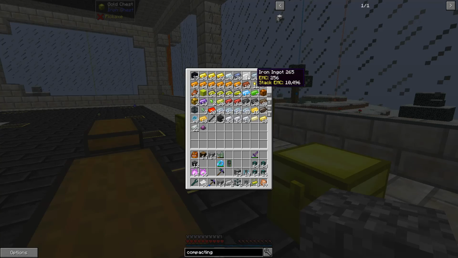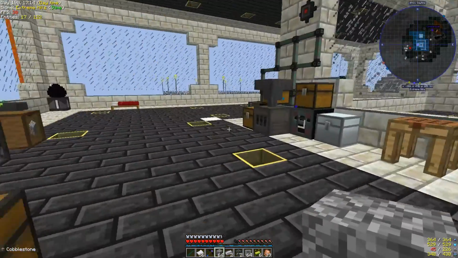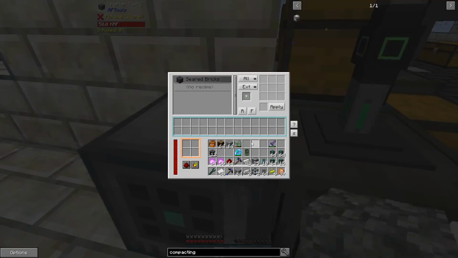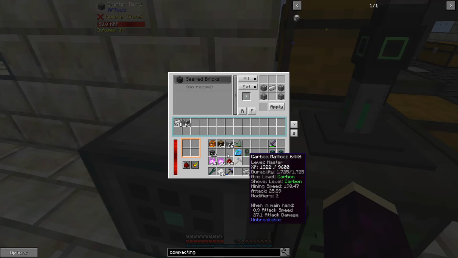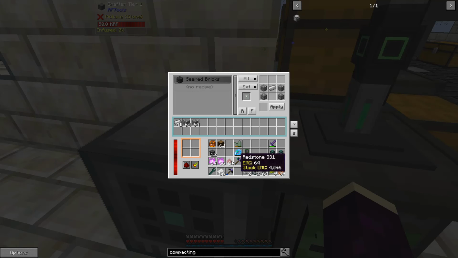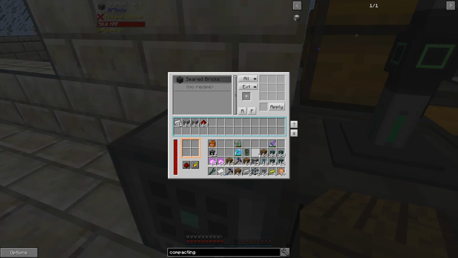Is that seriously all the iron we've got? Okay, I guess that's all the iron we've got. And some redstone, and I'm literally just going to program this so that all I have to do is just drop in resources, because seriously, screw this. Crap. I forgot that. It forgets the recipe if you don't refill it. That's a little annoying.